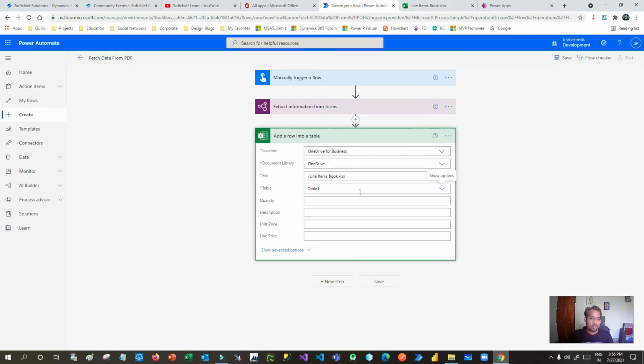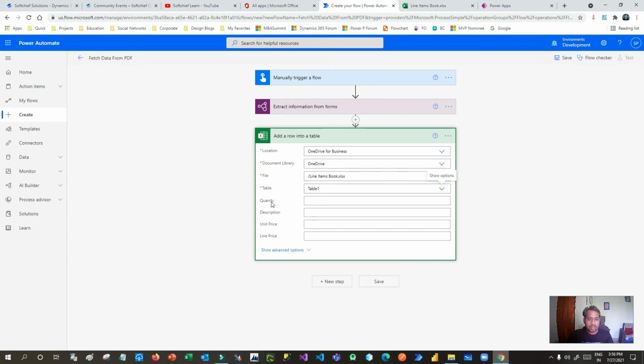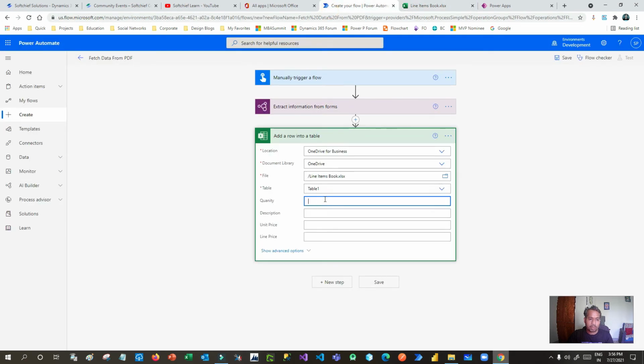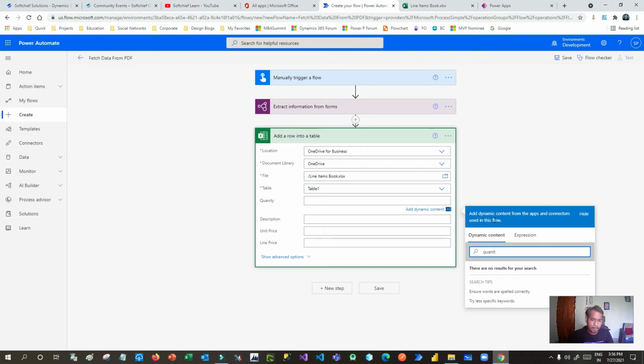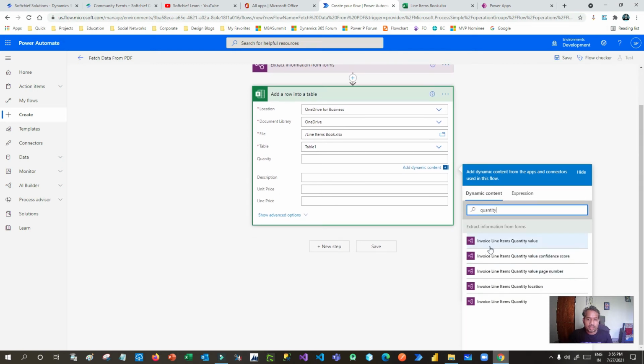Now once it is done, I have to assign quantity, description, unit price, and line price, all the columns that are displayed. I have to assign them one by one. So I will just search here for quantity. Now when you search quantity, you will see there is a value, invoice line items quantity value.